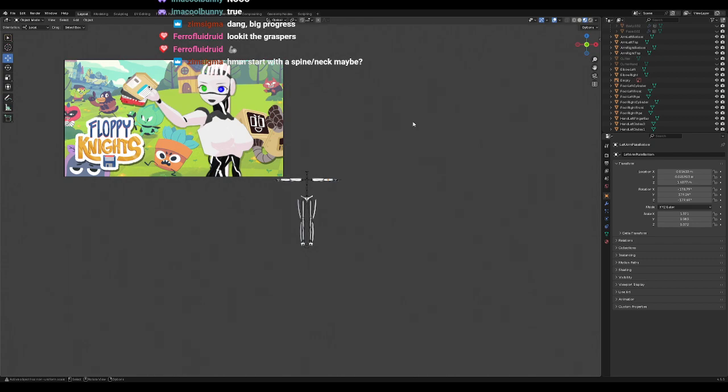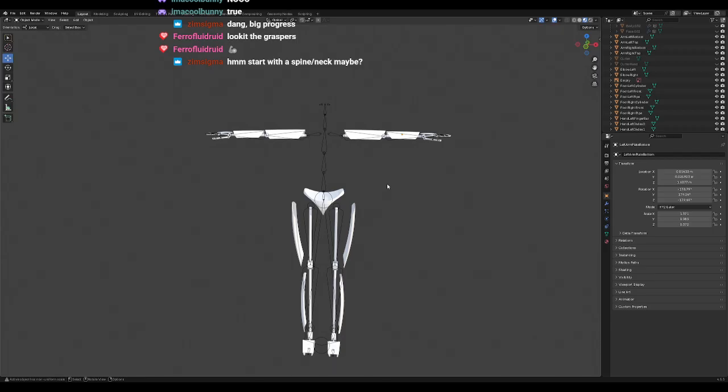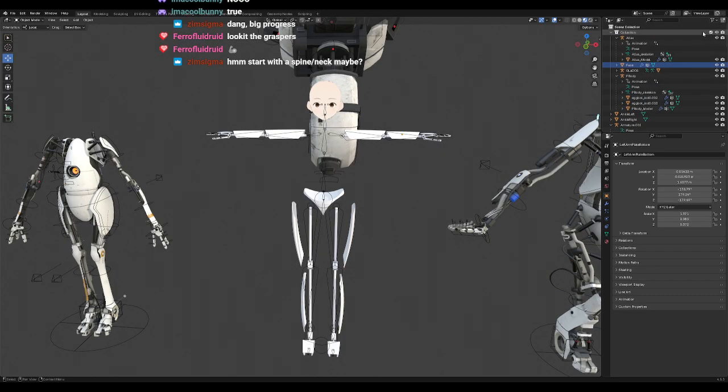I guess I could do spine. I mean, the problem is I still don't know the faces in there.